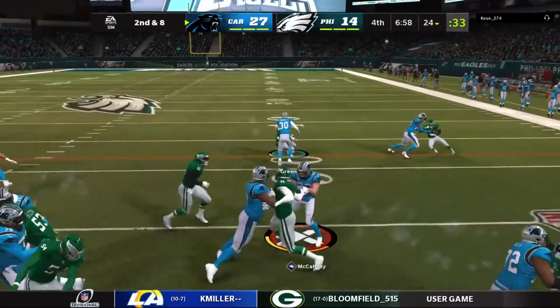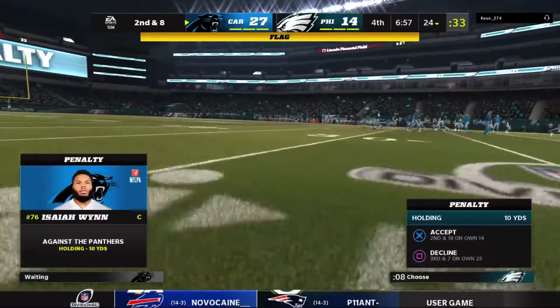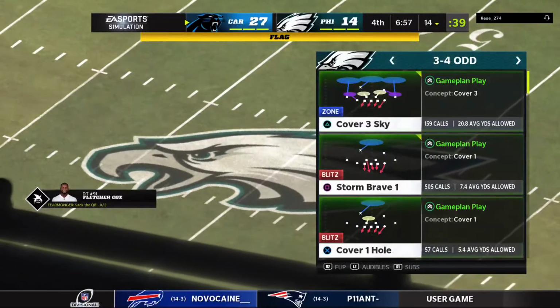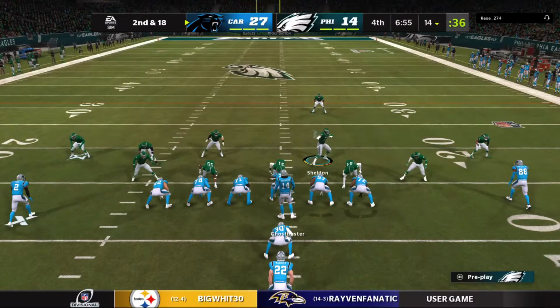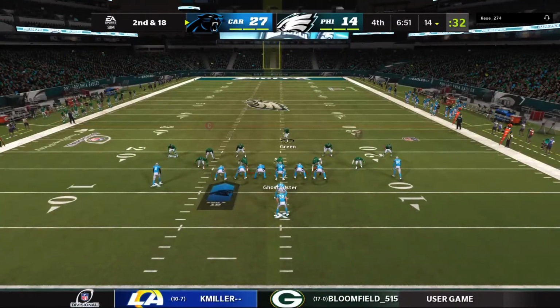Another run with McCaffrey on 2nd down, and a penalty flag down as he gets only about a yard. And let's listen in on the call. That hold coming from the middle of the line, the center. And it's difficult for him because sometimes you got people right over you, and as soon as you snap it, trying to get your hands up and block them, you can be a little bit late getting it done.